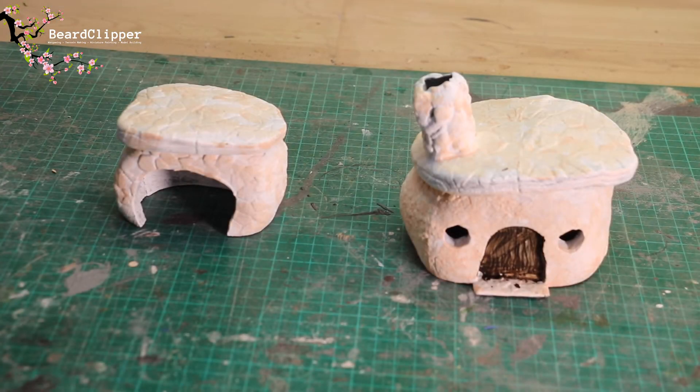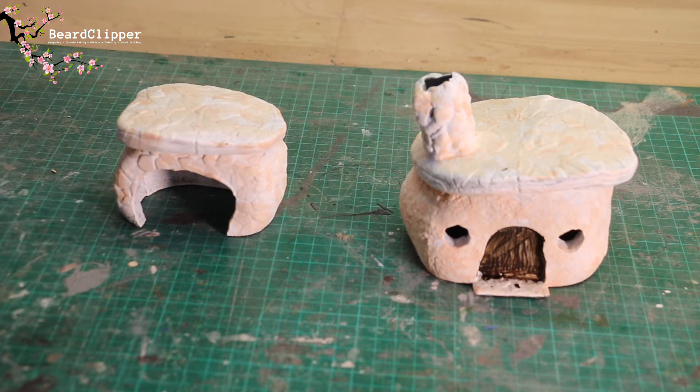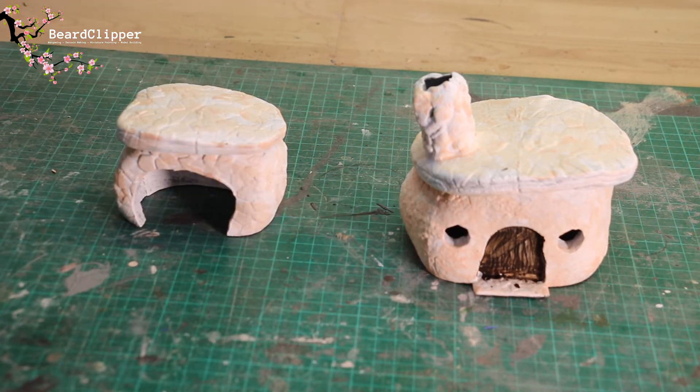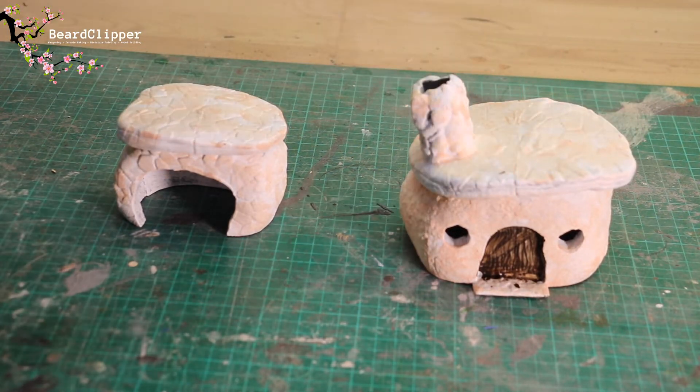Well, there we are — I'm happy with them. That wash is not the tidiest in the world, but I'm really, really pleased with how it looks, particularly around the front door and on the steps. I'm happy with the doorway, and that's going to look really nice as part of the diorama or part of the board for the Gaslands. So I'm going to wrap that up there — those two buildings are finished. I'm not going to glue the tops on just because it gives a little bit more access and makes it easier to store, so I'll just leave the tops unglued.